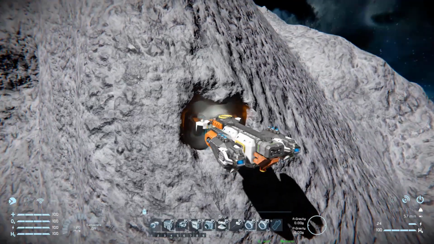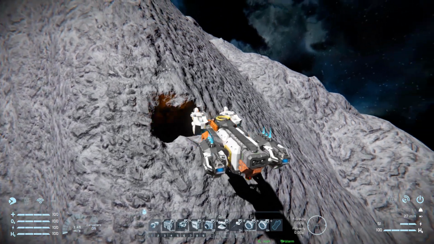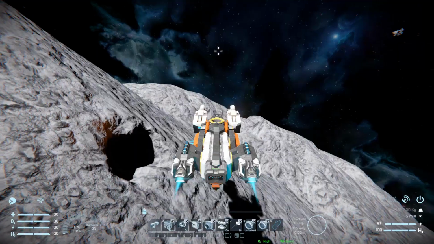And this is the speed we get. We are very, very slow, but it's to be expected from such a small mining ship. And yes, turning all the way around like so, it's quite hard to turn the mouse. Just get away from this asteroid.